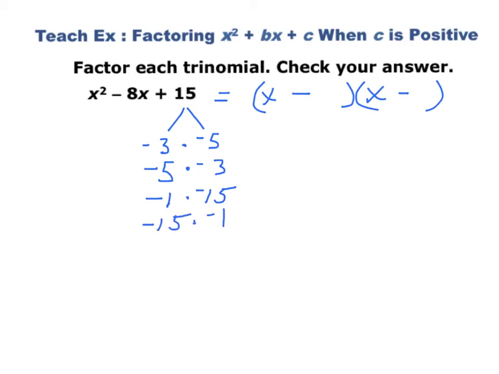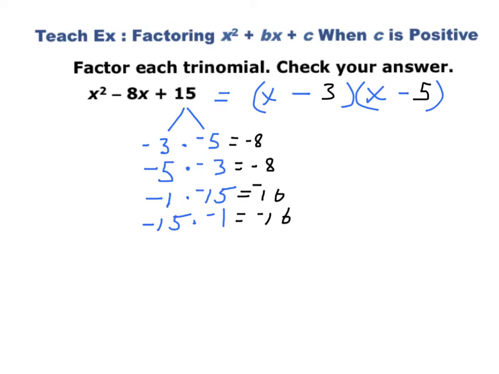Now, which one of these combinations here is going to add up to give me negative 8? Well, let's see which ones do. So, I'm going to have negative 3 plus negative 5, which gives me negative 8. Yep, there it is. I don't have to go any further. Now, I do want you to know that this here also would have given me negative 8. So it turns out, and I'm going to write all these sums down, I could have chosen either this one or this one. Okay, so it doesn't really matter. And so let's go ahead and put those in place. So I am going to put x minus a 3 and x minus a 5.